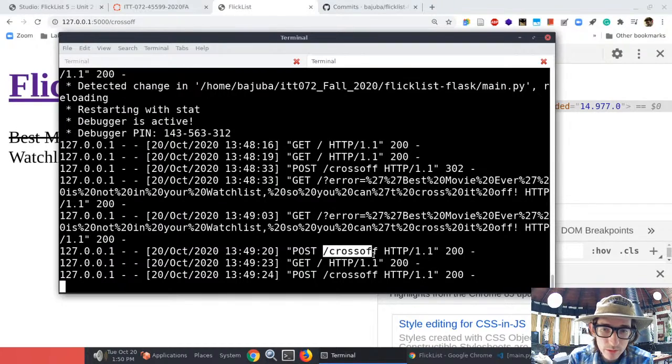All right. A post request. So there's some data in the header there that the cross-off route can use. A get request is just asking. They're not giving you anything. They just want the page. That's all I want to say about that for now. But you can use this to help you figure things out.